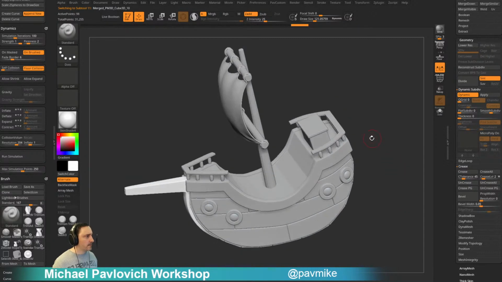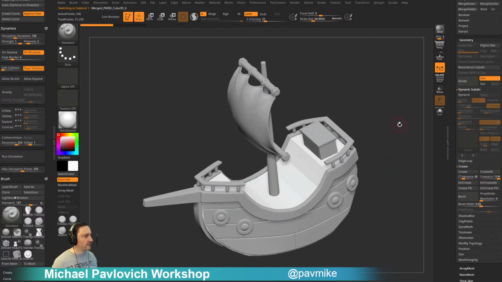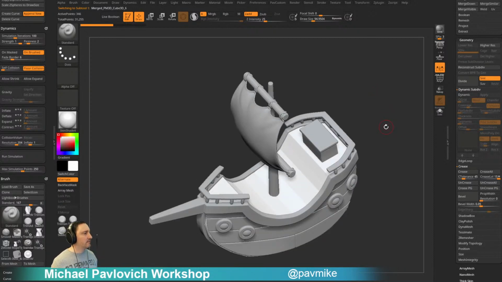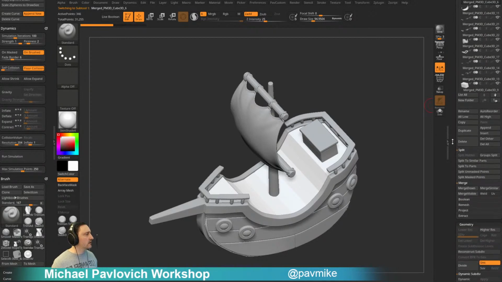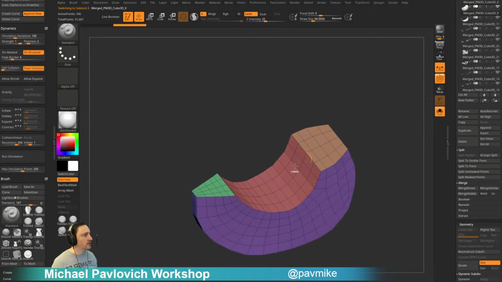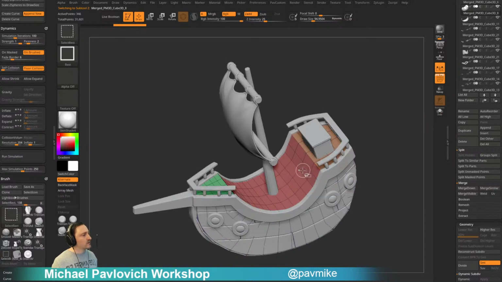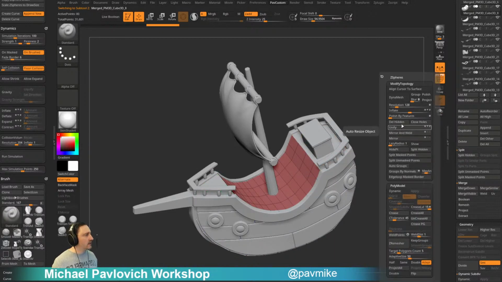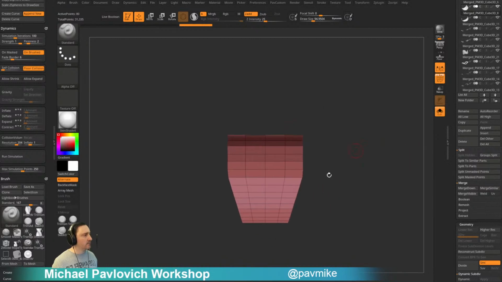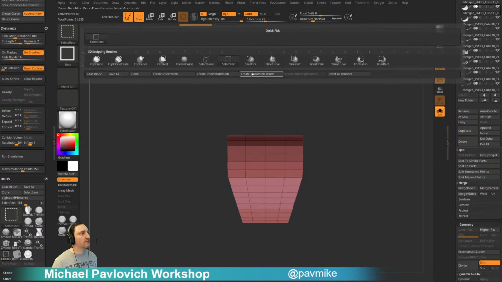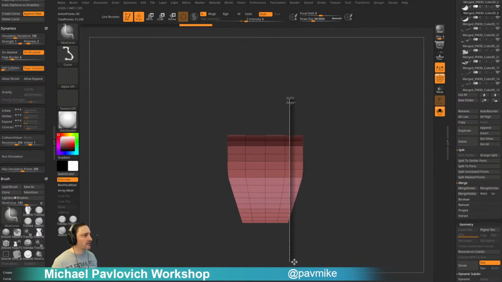Okay. Now we just have one little last section to go, and that's to get, I guess, lengthwise planks to go. And like I said, you could maybe use Nanomesh for this. We're going to keep it simple. We're going to duplicate this off, go into solo mode, Control Shift Tap. You know what, we'll just do the middle part here. We'll say delete hidden. And I don't want the planks to necessarily shrink as they go this way. So let's do Control Shift slice, and I'm just going to slice.